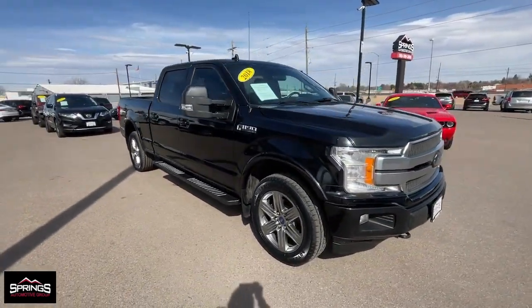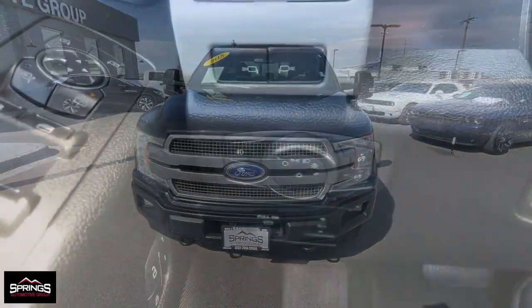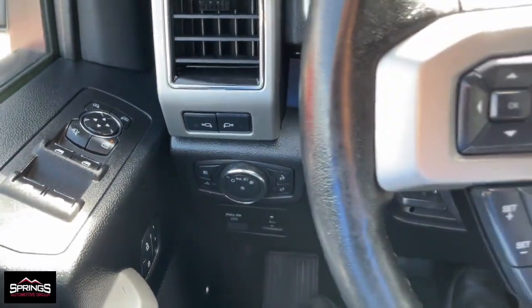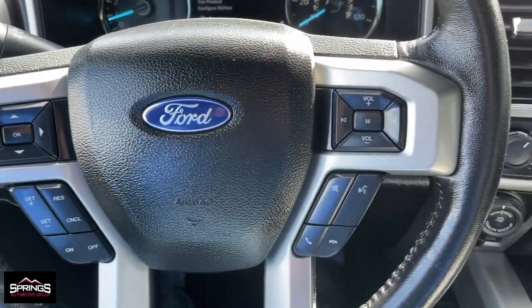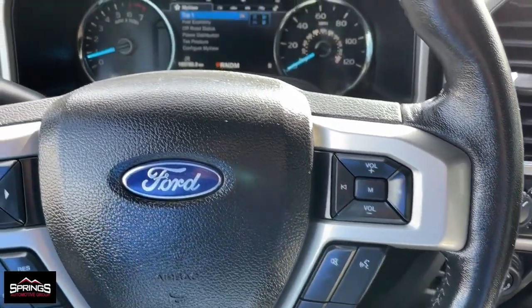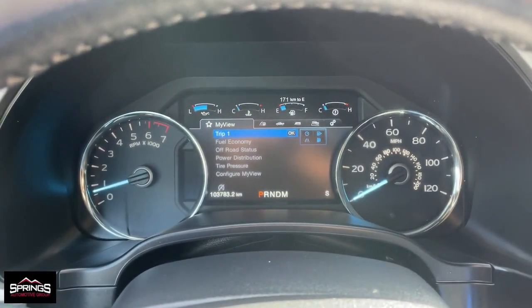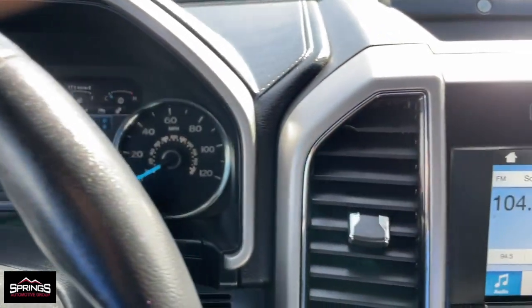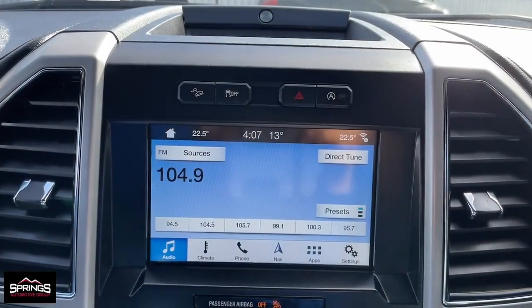Easier than ever to use, this truck is designed to maximize productivity on the road, trail, or job site. These are just some of the great options this vehicle comes with: Apple CarPlay and/or Android Auto, navigation system, keyless entry, cooled front seat, power passenger seat, heated mirrors, 4x4, fog lamps, satellite radio, remote engine start.